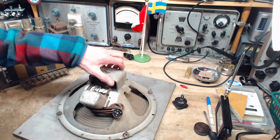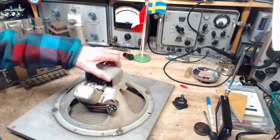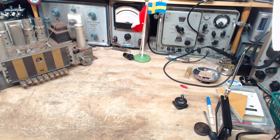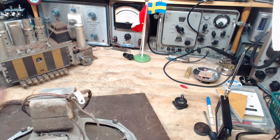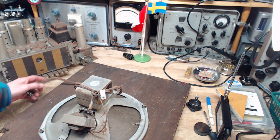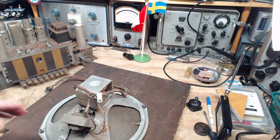Okay, let's look at the other two here. So we have one. Now, whether it fits in, the cabinet is gigantic. All these speakers can be fit in there somehow. Here comes another one. They're all still mounted to their original baffle boards, which is one of the reasons they're still here.